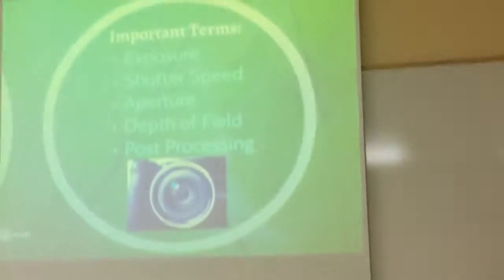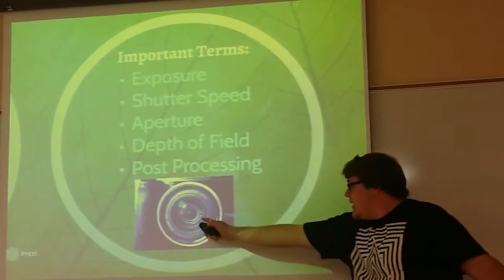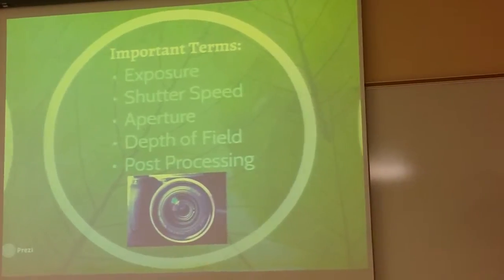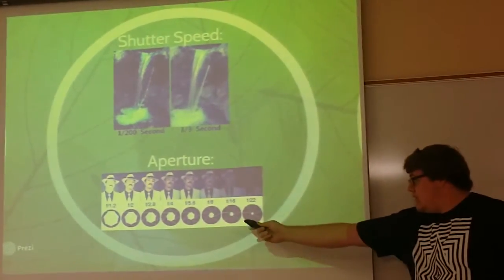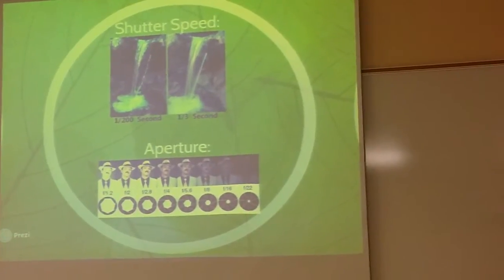So when you're shooting lightning, you want to set the camera to 30 seconds. So it captures everything for 30 seconds because you don't know when lightning's going to strike. So if you bump the camera at all when it's open, it'll blur the picture and it'll ruin it. Aperture is the amount of light that the iris of the camera, which is right here, lets in. For instance, you can see the different sizes. The higher number, the lower the iris is shut.